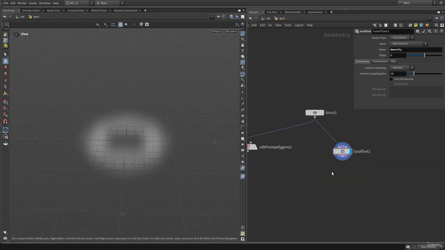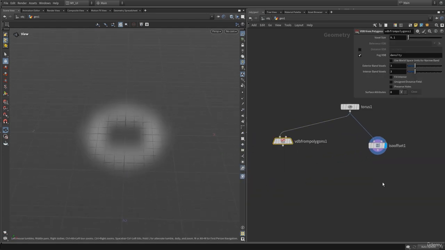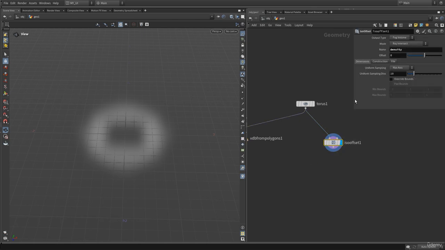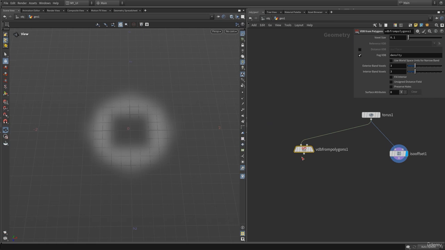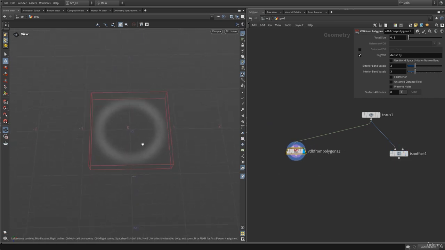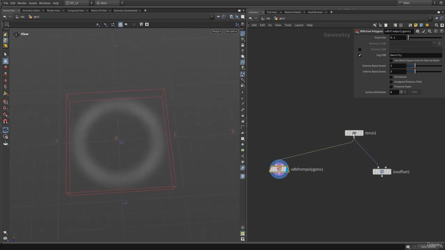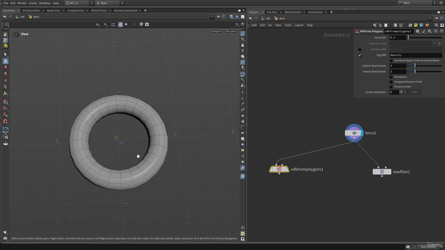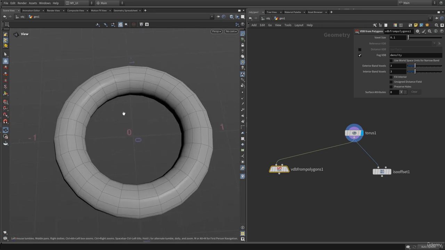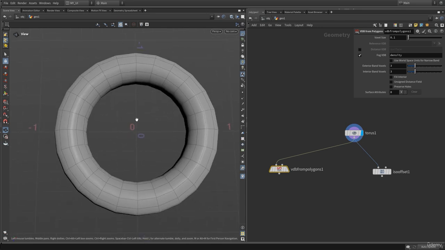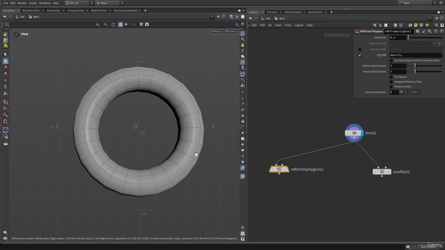What is the difference between these two volumes? The difference is that Houdini native volumes are not sparse, and these VDB volumes from VDB from Polygons are more efficient because they are sparse. What does that mean, sparse? Sparse means that if you take a look at this geometry, let me view my original geometry. Here as you can see, right here, we do not have any geometry information. We have the geometry right here.